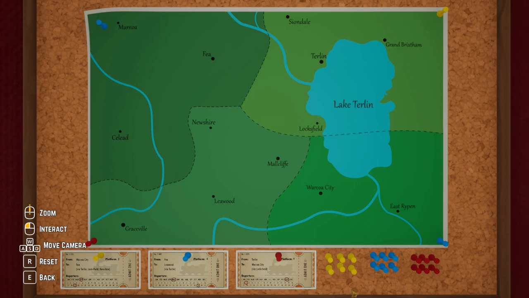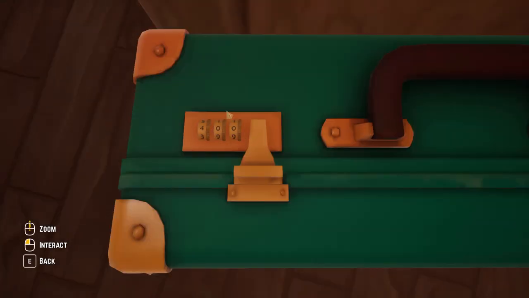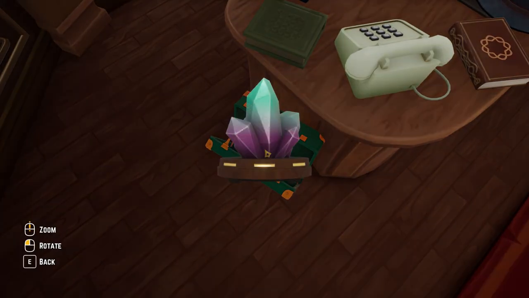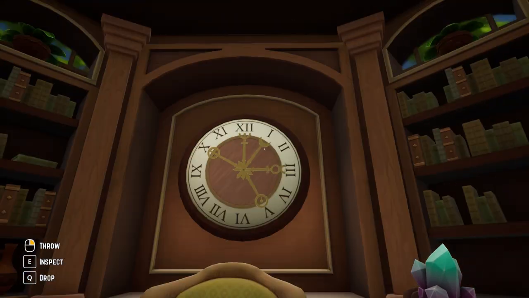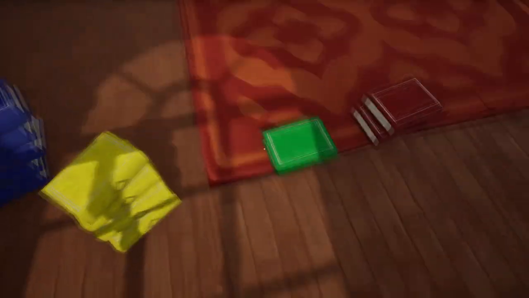Then where is it, Terlin? So then from Terlin, Varco City, Locksfield, 471. 471, is this the one? 471. Yes, nice. Okay, let's take this. It was this one. Yes, it's 11 12 12. Okay, we completed that one. We completed this one.